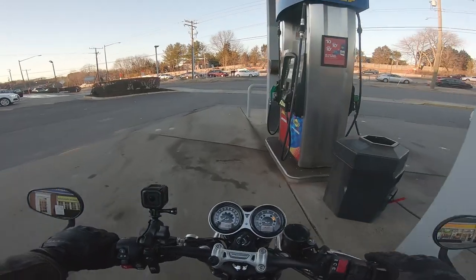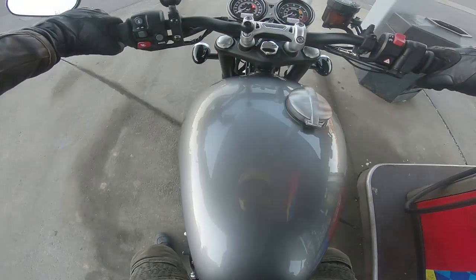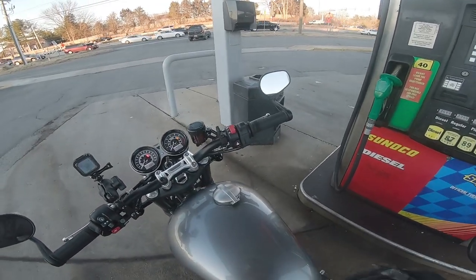So when is a Speed Twin R going to be released, if I'm so sure about that? Well, whether we like it or not, Triumph is going to have to update the Speed Twin to be Euro 5 compliant in order to continue selling it in Europe next year.